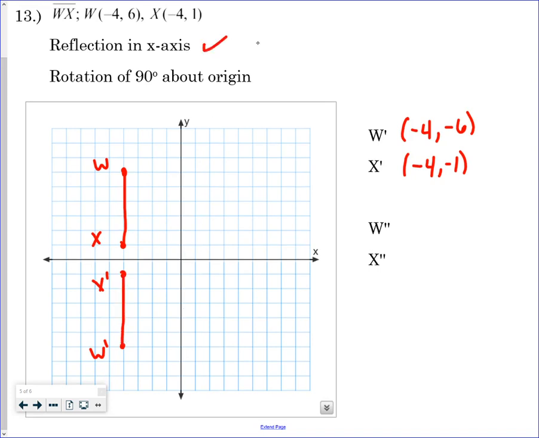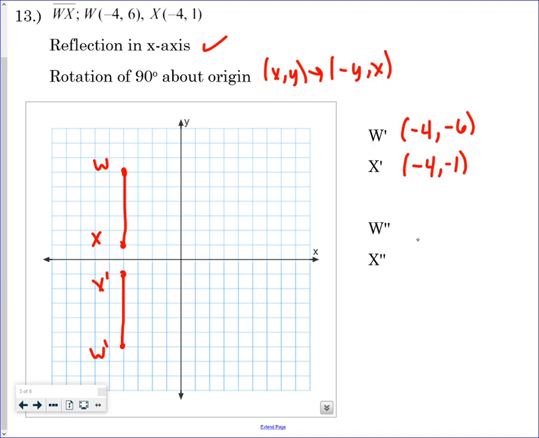And now I'm going to rotate it 90 degrees about the origin. That's still up on the board, but we're going to write it down so you have it in your notes. So x, y changes to negative y, x. For some of you guys, that's still kind of hard to do. So what you might want to do is just go ahead and change the sign on the y and then flip the order, if that's easier. So we're going off the ones I just did. I'm not going off the original shape here. It's not a shape, it's a line, but still.